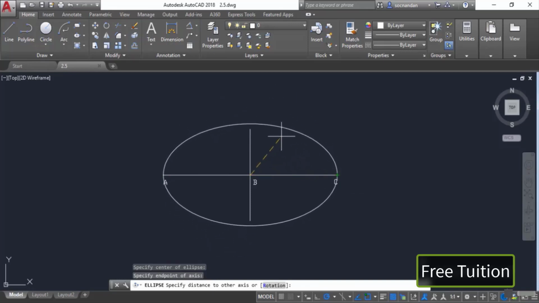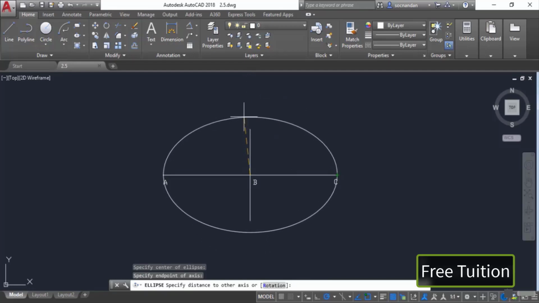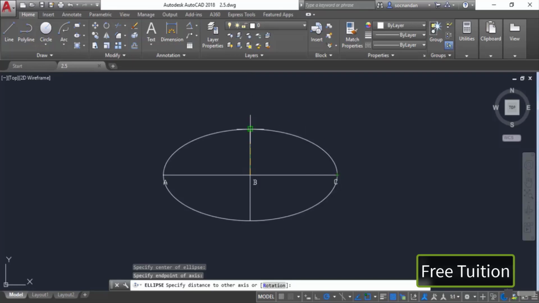And now you'll notice that our ellipse is changing shape along with the cursor, and you can simply specify the next endpoint of the minor or major axis. So here we can specify the next endpoint of the axis as this point, or we can also specify this point as the axis endpoint. But first we'll click at this point here, and that will be the axis endpoint, and here we have it. So now A, B, C are the points on the major axis, where AC is the major axis and these 2 points are of the minor axis. Now if major axis and minor axis have equal length, then that will make a simple circle.